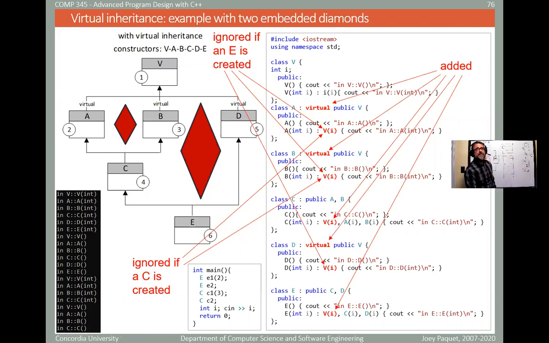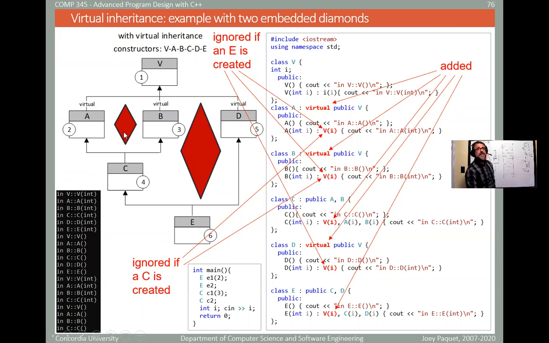So if you're creating a C, then the A part should not be calling a constructor to construct its own V part, because there's no longer a V part of A. It's now a V part of C or a V part of E, depending on whether you create a C or an E. If I'm creating a C, there's an A part of the C and a B part of the C.